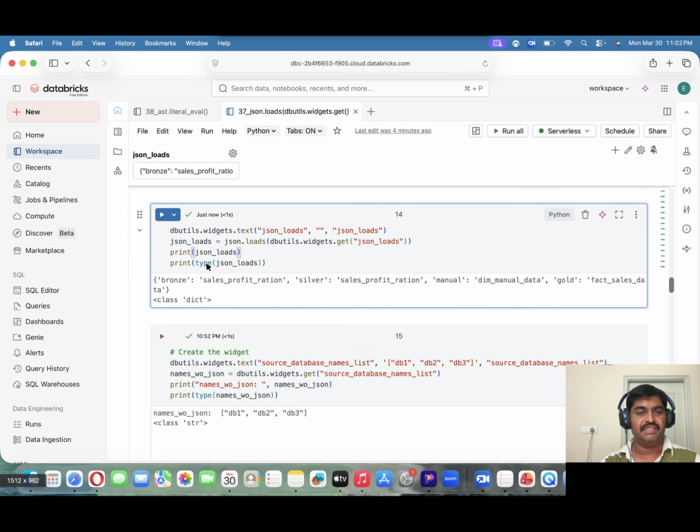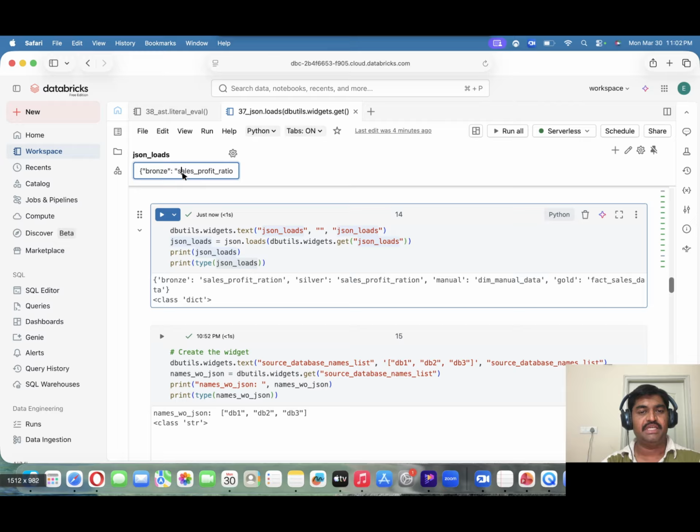Here I printed this variable json underscore loads, and I'm getting whatever dictionary I passed. And I used the type function to get the data type here. So now my output is a dictionary.